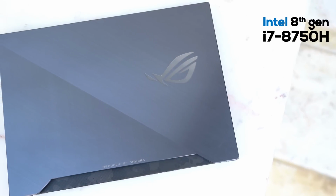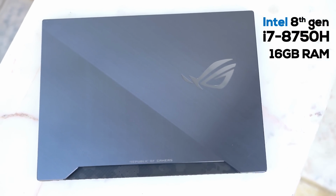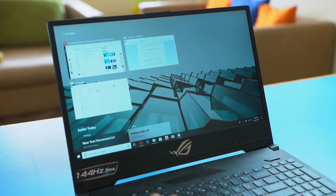You still get the 8th Gen Intel i7-8750H processor with 16GB RAM, and needless to say, it flies through normal tasks and such. From something like about 50 tabs on your browser to video editing and rendering, it does its job.